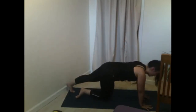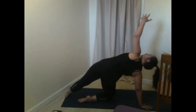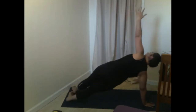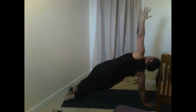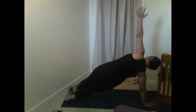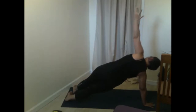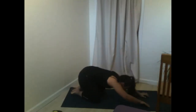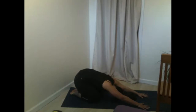Step your left foot back, spin the left heel, inhale, left arm up high. Option to stay here, option to step that foot behind the other one. Flex through the feet, lift the hips. Inhale for one. Inhale for two. Inhale for three, and what the hey, let's inhale for one more. Inhale, exhale, slowly release, bend the knees, sit the hips back, child's pose.